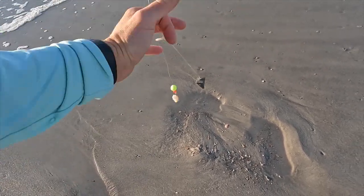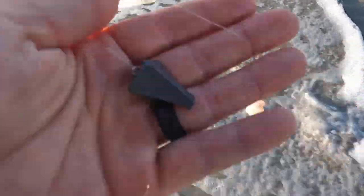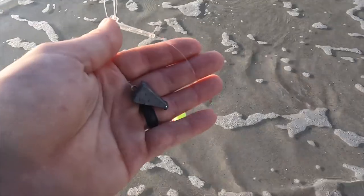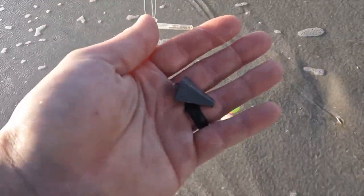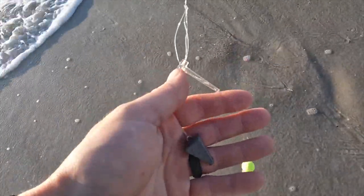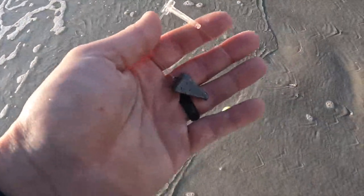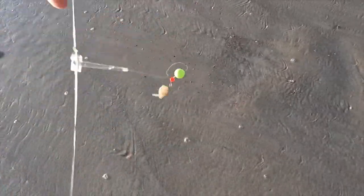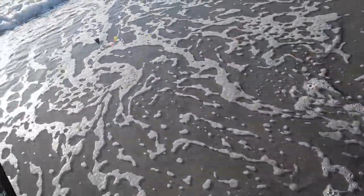I'm going to start out with a 1 ounce pyramid sinker. Typically, I like the pyramid sinkers because they dig into the sand and kind of hold your bait still. Typically, I use 2s and 3s, but I always start light. If I can't hold bottom, then I move up. You always want to start light and work your way up, in my opinion. It will help with feeling the bites. But let's cast this out, see what's biting.